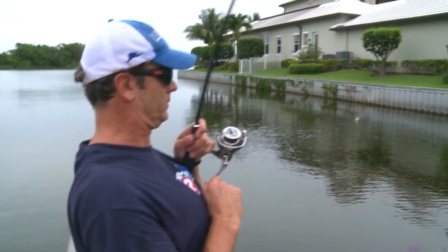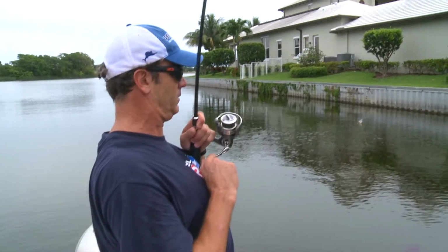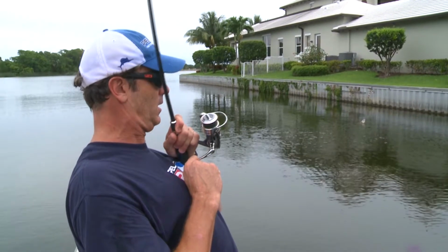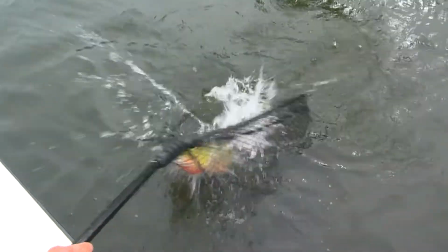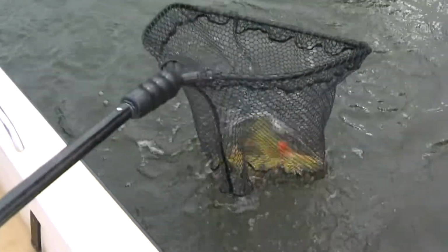Well, that was a beautiful fish, and he grabbed it, took me straight into structure. Felt the take, and then I'm stuck. I'm like, oh man, so I just released a little bit of line, out he came again, swam out. So it's important to remember that if you hook onto a nice peacock there, he takes you into structure, just let your line go a bit, and often he'll swim it out.